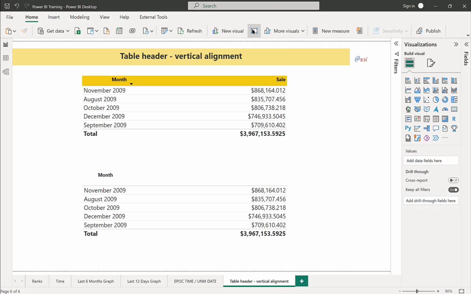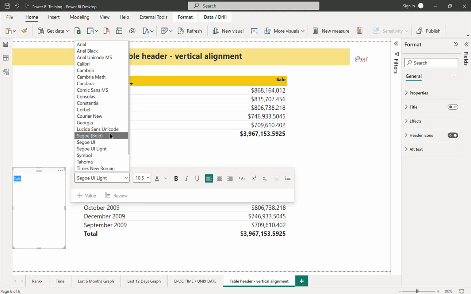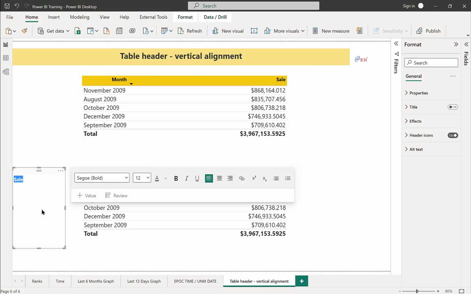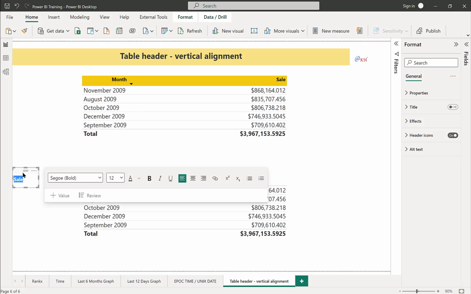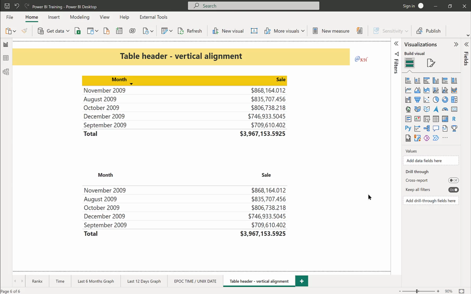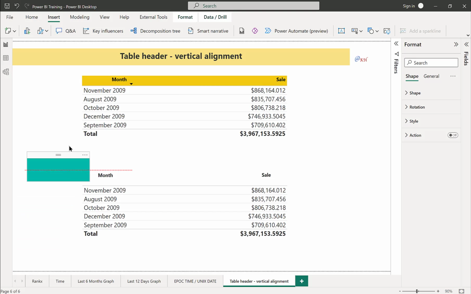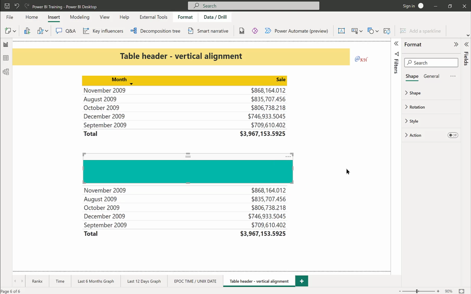I will insert one more text box for another header.